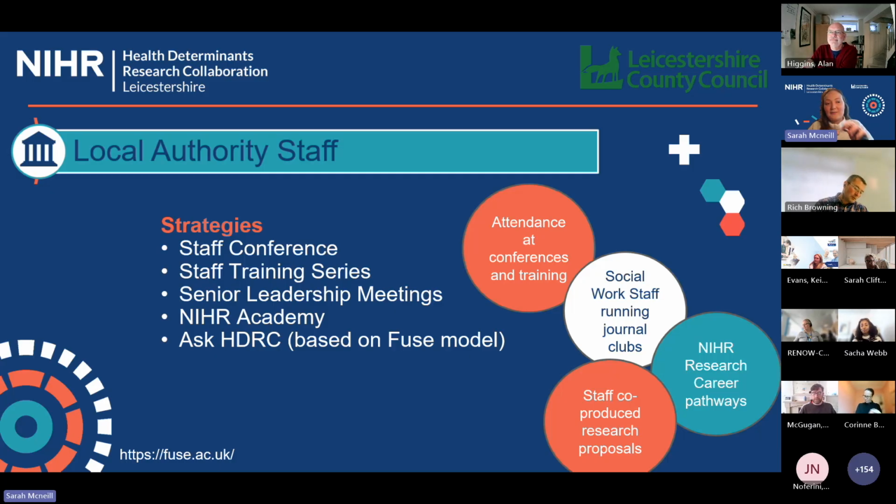Then we've also got our staff training series that runs throughout the year, which is basically just to increase staff research understanding, again with our academics running the training. You can see in the white bubble on the side that some of our social workers within the council have set up their own journal clubs, after some training on how to read a research paper. We suggested that one good way of increasing your skills in reading research papers is journal clubs, and we've supported, I think it's 16 people now, who've joined 3 different journal clubs and are critically reading research papers, which they wouldn't have been doing without attending that training. So that's been really amazing to see that kind of impact already.